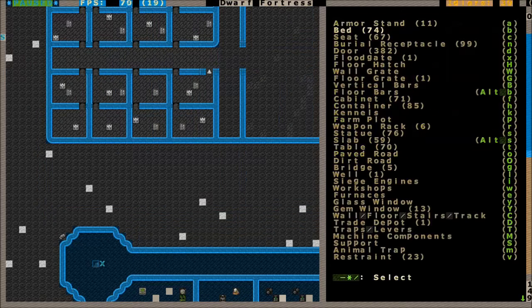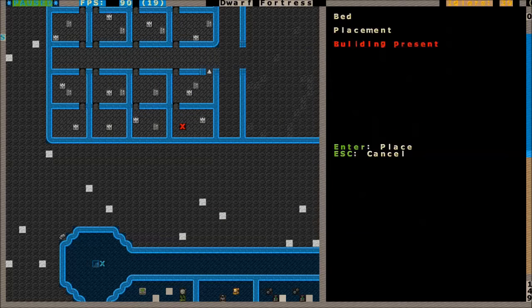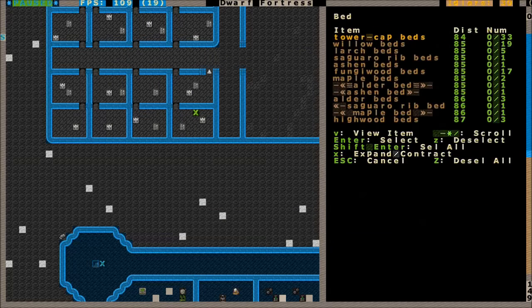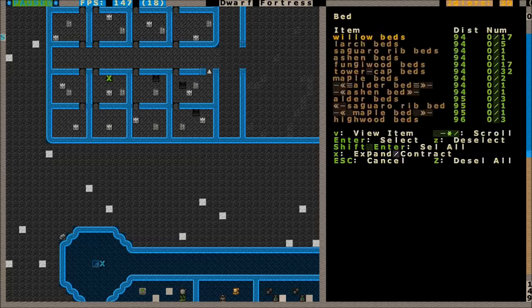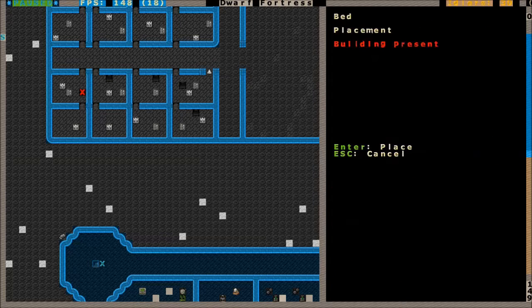So let's get some beds in there. That'd be nice. Bedrooms and beds. How novel. Right, bed. Oh, there's no chest in that room. Bed. And these chests are all covered in snow. I'm sure some of them are wood, but. Oh no, I've run out of cabinets as well. I think I told them to make more, though.